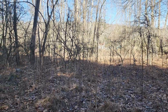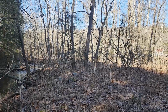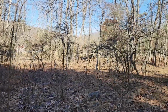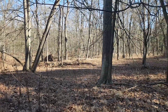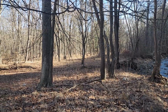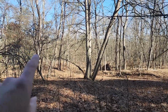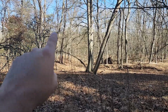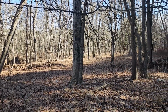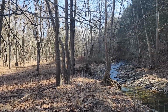There's a little farm over here that borders the property. You can kind of see through the woods there. There's a farmhouse there. So the lower property line isn't too far from where I'm standing down here. But back up this direction, I'd say several hundred yards before you get to the subdivision road. So you basically come in from the gate over here to the left, and the subdivision road follows the property line along the top up here. I'm actually parked up here at the end of this creek bottom along the subdivision road, and just walked all the way back through the property down along the creek.